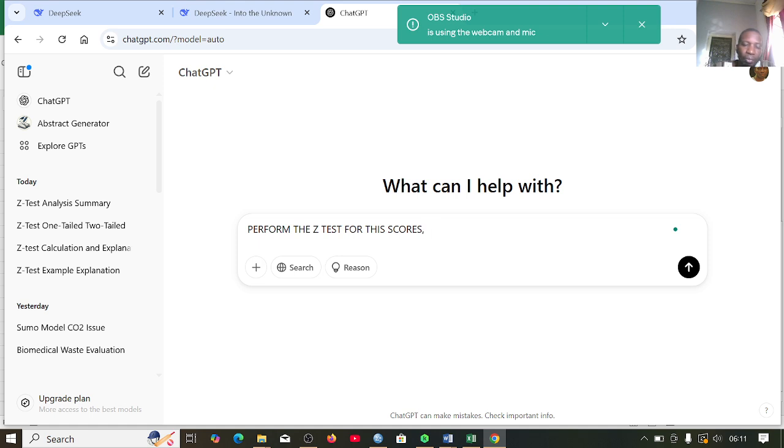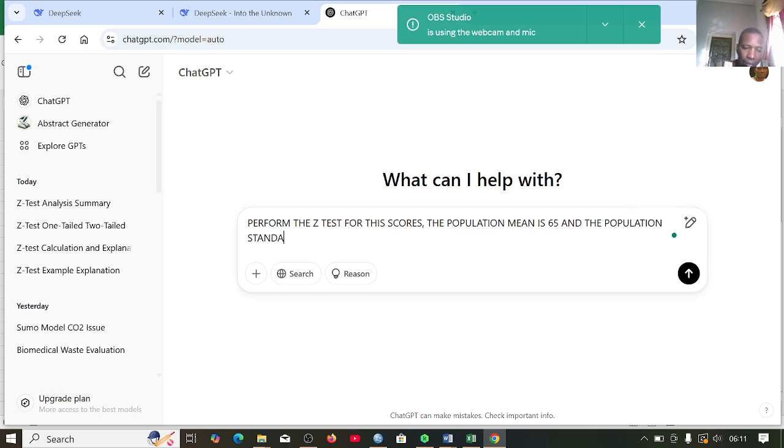Let's say the population mean is 65 and the population standard deviation is 10.